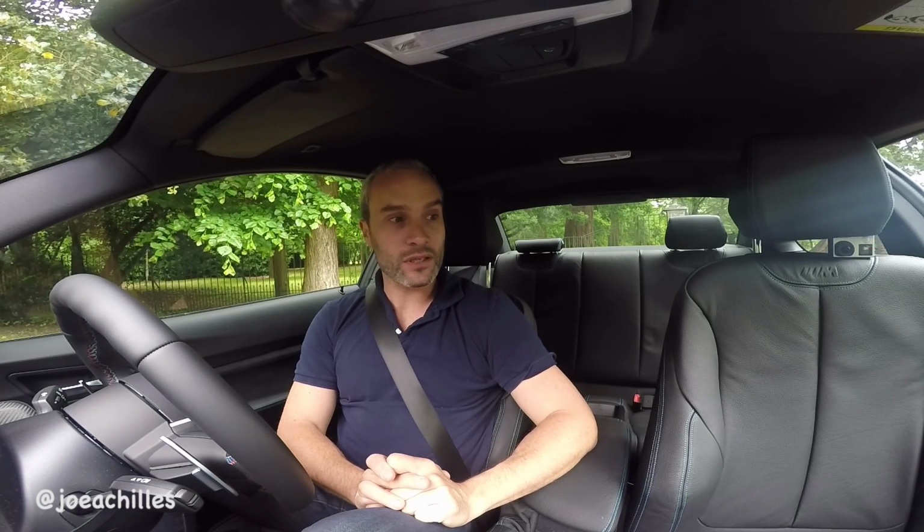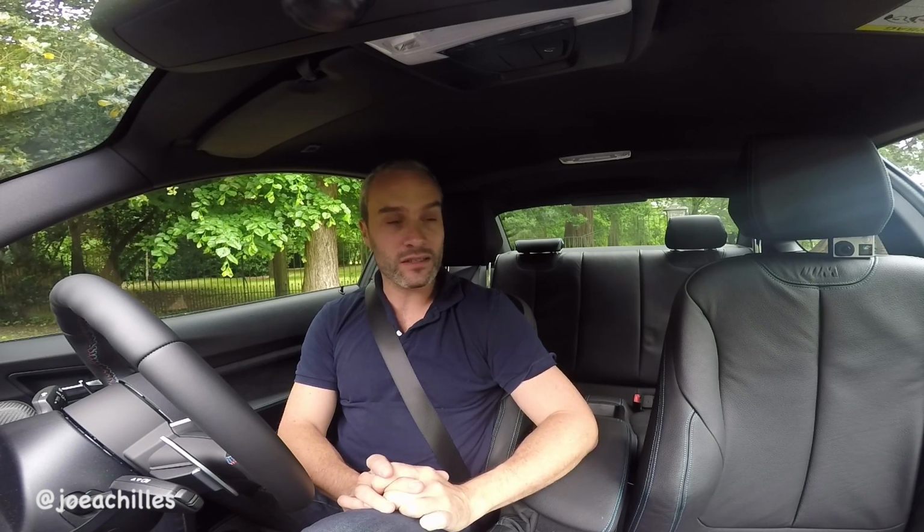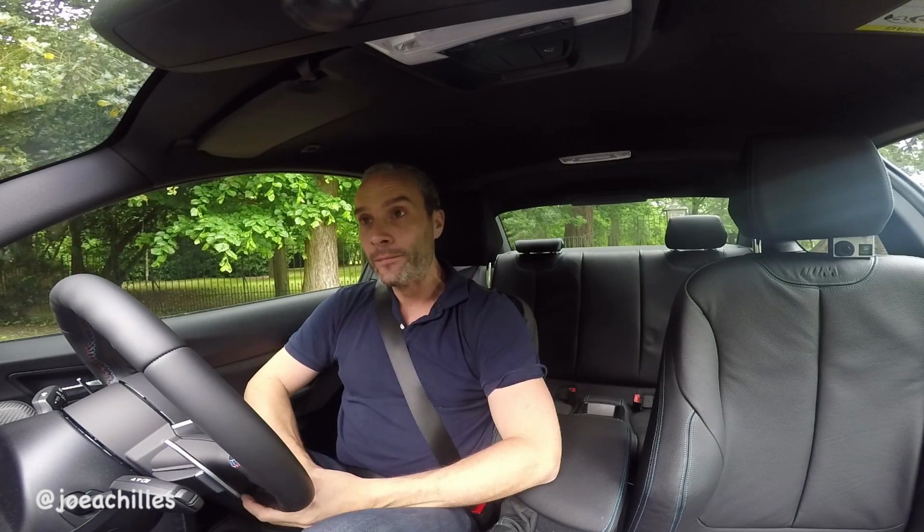And obviously, you're going to have slightly higher running costs because it's effectively an M engine, and the servicing, the M brakes, the bigger tires. It's an incredible car. It is an absolute animal. It's a machine. It's stunning. It's mind blowing every time you get in it. It surprises you just the same, if not more, when you find its limits, which are easily found, but not in the sense that they're so low. They're in the sense that the car's got so much feeling, like all M cars pretty much always have done.